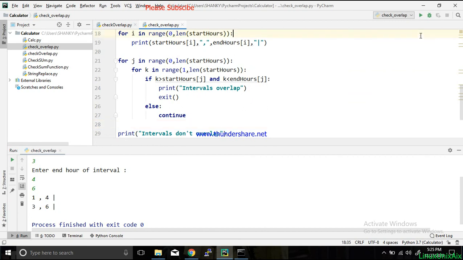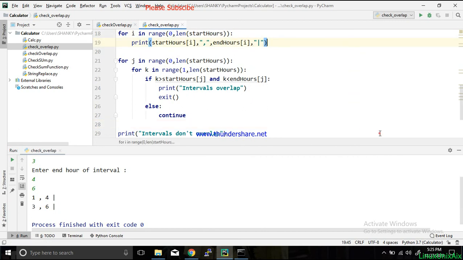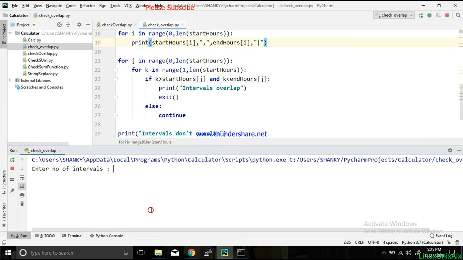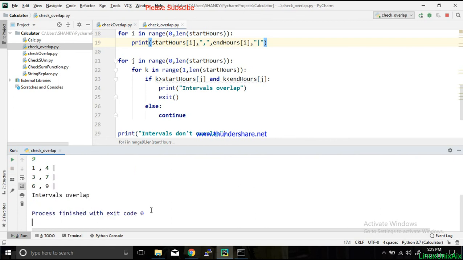So let me check if it works. Let's say number of intervals three, start hours 1, 3, 6, end hours 4, 7, 9. You see intervals overlap, because 1 to 4 is the first interval, and 3 is overlapping because 3 comes in between 1 and 4.